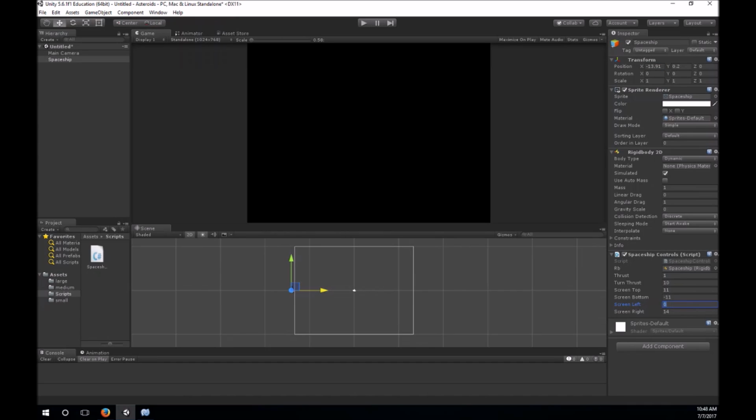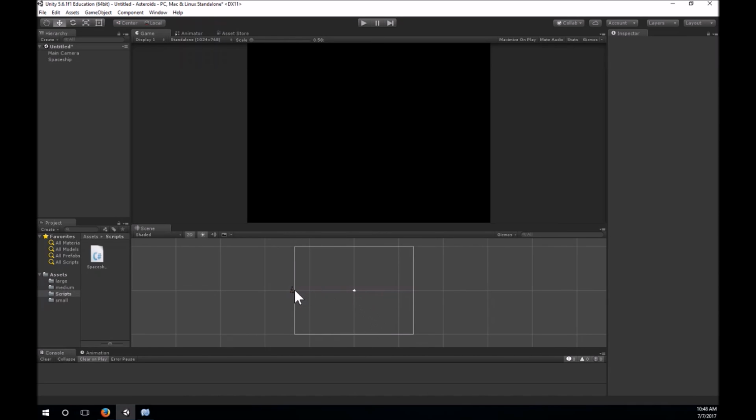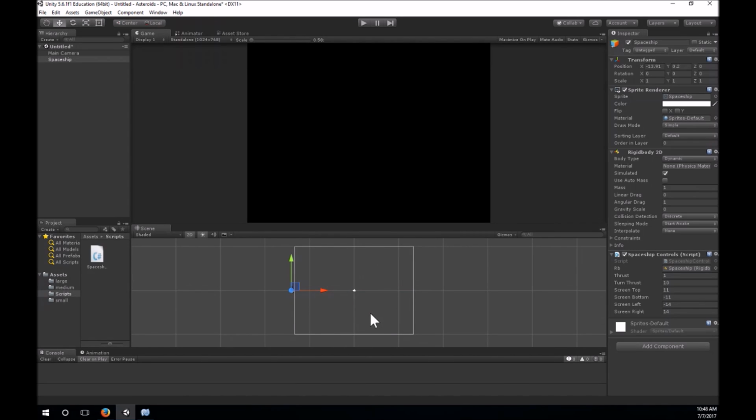So we'll make that a negative 14. So now we've got our screen edges dialed in, and if later we change the size of our screen or we change our aspect ratio, we just have to figure those numbers out again and adjust them here, and it'll work just fine. So let's hit play, and I'm off the edge of the screen right now already.